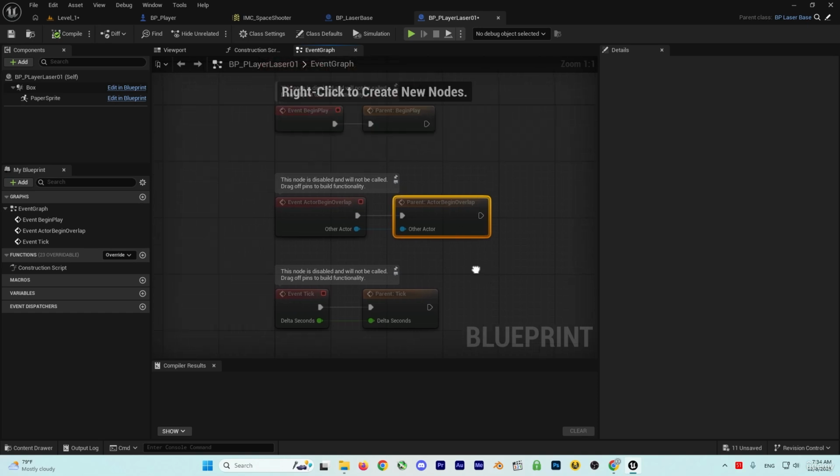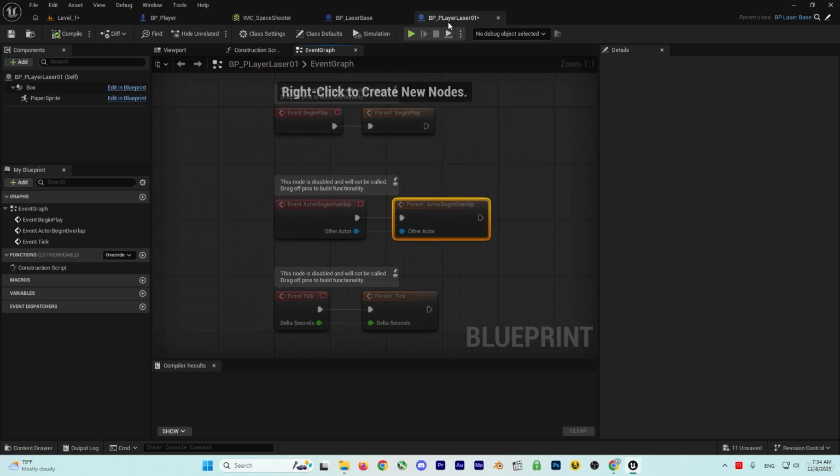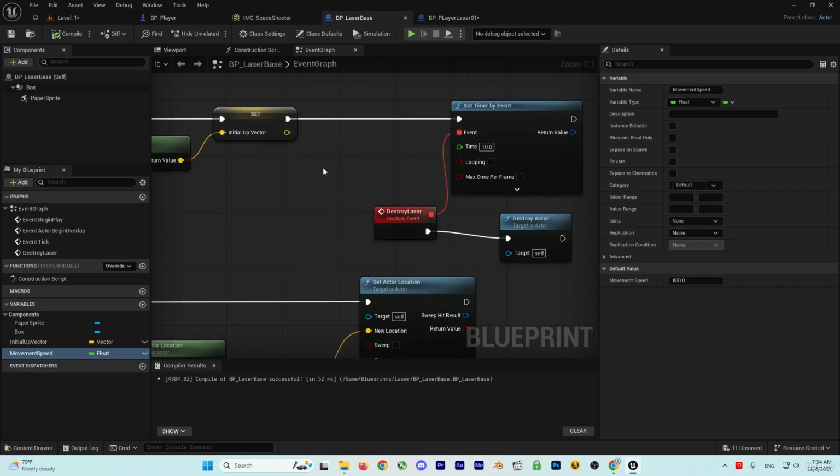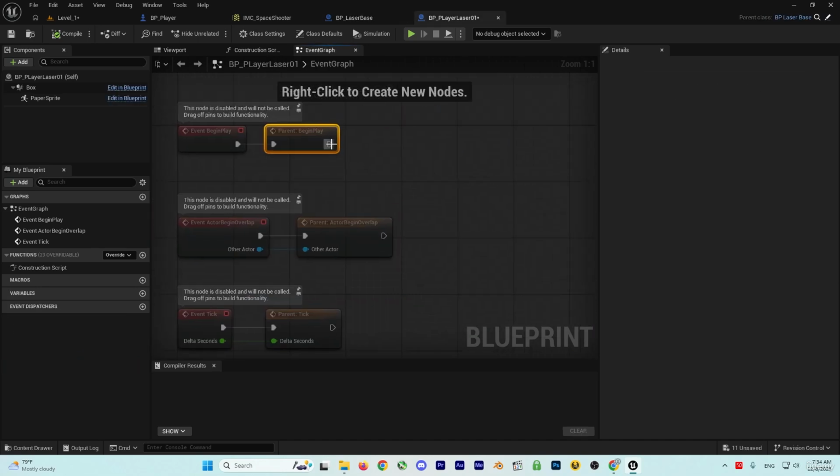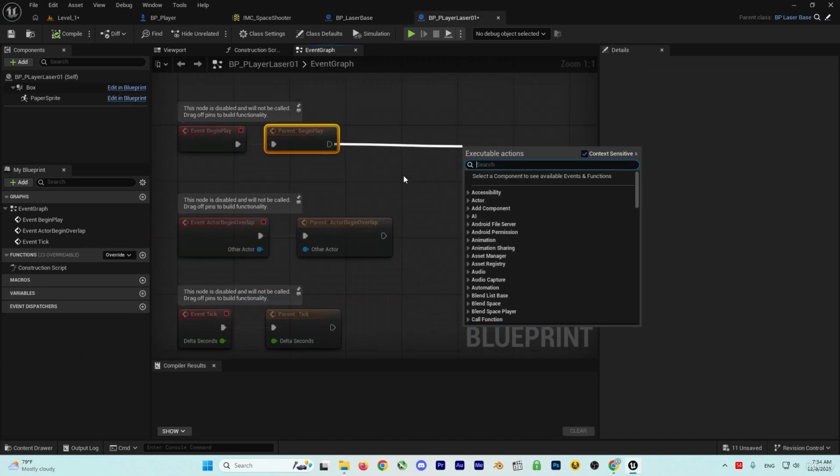It means whenever we use this BP player laser 01, when it goes to begin play, first it will do what is connected to the parent begin play. And parent begin play is this. Have all of these. So all of this code will happen. And after that, whatever we connect to this can happen as well.